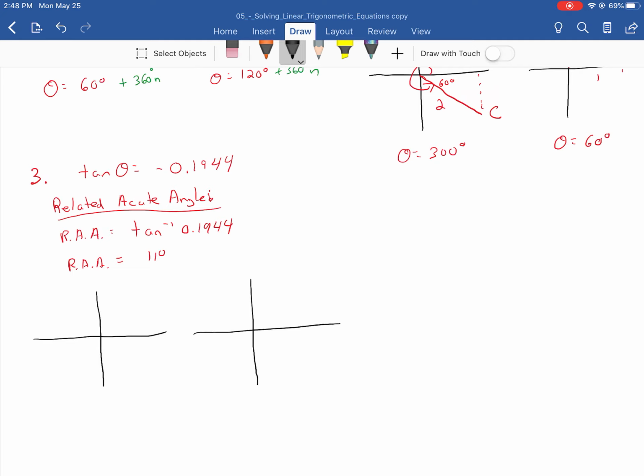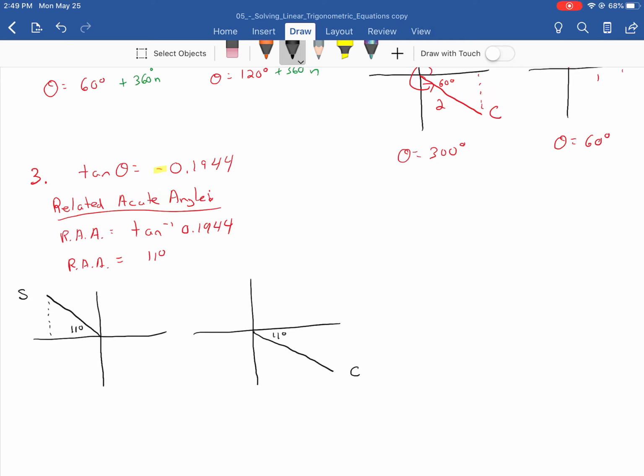Let me draw what I'm talking about here. Same as the previous question, there's two different quadrants where this answer could be. The spots where tan is negative, right there. So I am going to use the negative now. I'm going to say, okay, so where is tan negative? Well, tan is negative first in the sine positive quadrant. So there's where tan is negative. And the other spot is where cosine is positive in this quadrant here. And each time, the related acute angle is 11 degrees. So there's what the 11 degrees is.